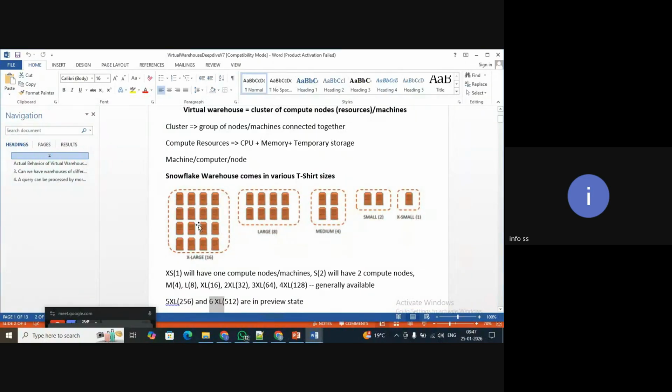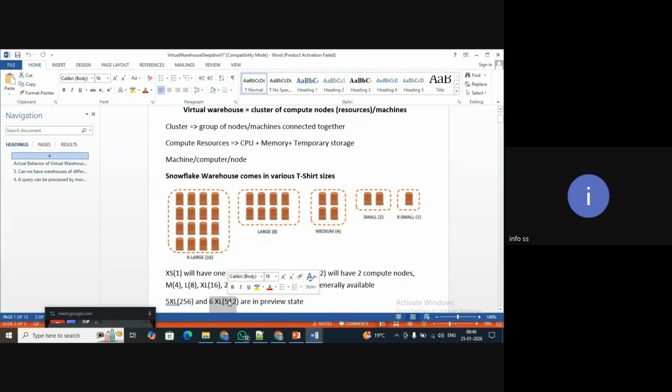XL means 16. That way it keeps doubling. So you can observe extra small is 1, small 2, medium 4, large 8, XL 16. This way 2XL is 32, 3XL 64, 4XL 128, 5XL 256, 6XL 512.